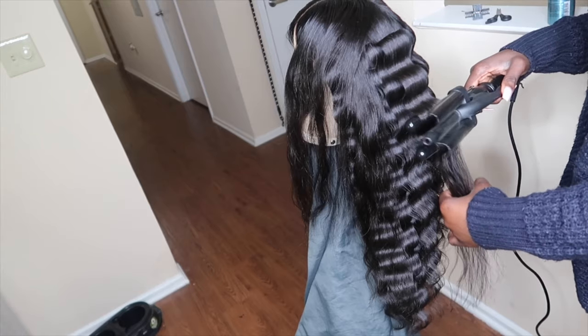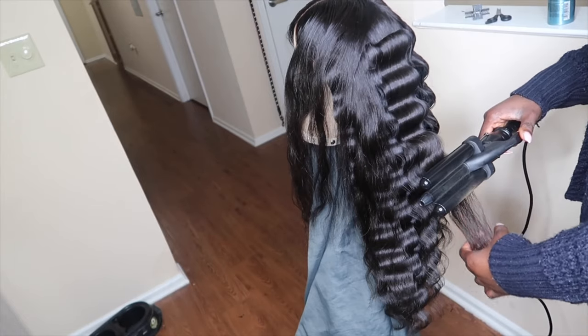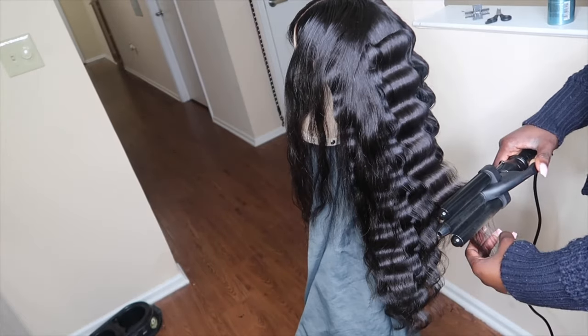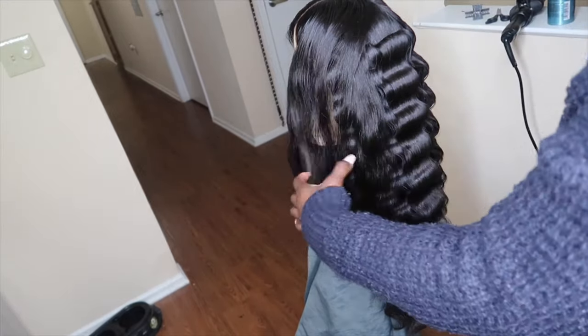Sometimes the ends of the hair went into the crimper the wrong way, like they turned before they went in, and it made it so they curled upward or to the side and just looked really weird. So I went over those parts again, but I made sure that I fed it into the crimper properly.